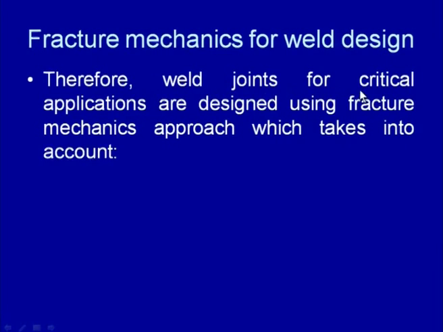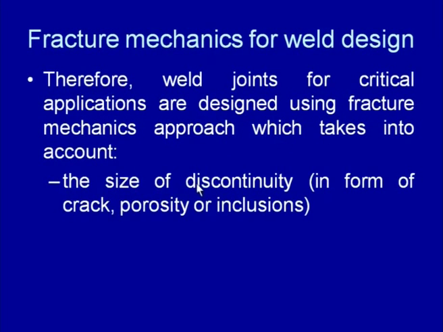And therefore, weld joints for critical applications are designed using the fracture mechanics approach, which takes care of the size of the discontinuity present in the form of crack, porosity or inclusions. This is a very important aspect, as it can take care, at the design stage, of what size of discontinuity can be allowable. Discontinuities of smaller size can always be tolerated if the larger size discontinuities have been taken care of at the design stage.